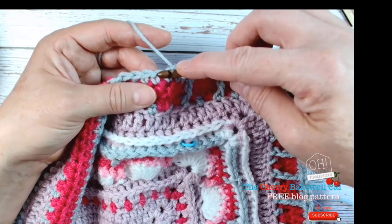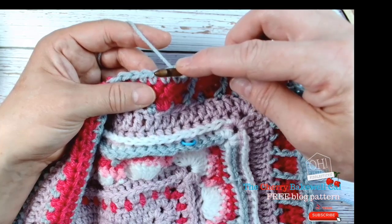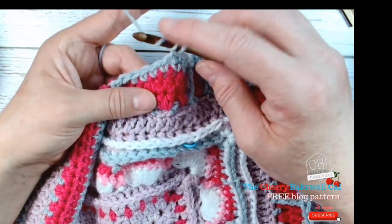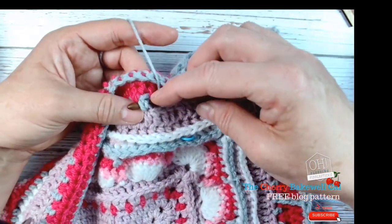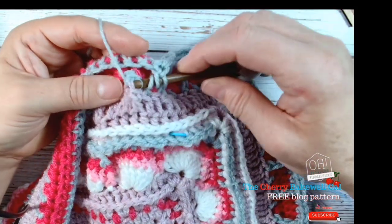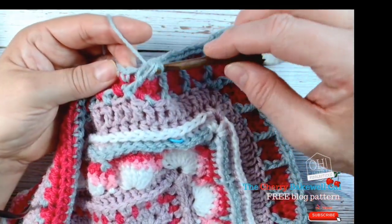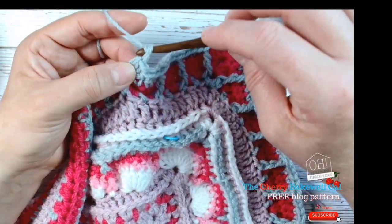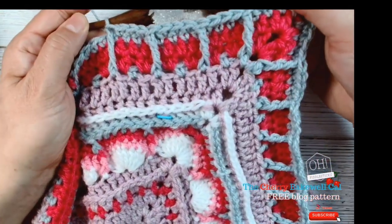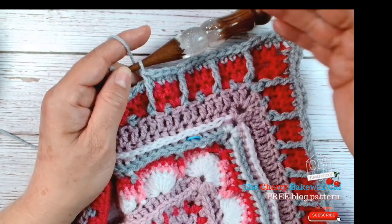I don't need a stitch to live there — if I did put one there, I'd be increasing my stitches because then I'd have a front post and a double crochet sitting in that same space. For the double treble: yarn over, then yarn over again so you've got two wraps plus your loop, then take your hook underneath because we're doing a front post. You don't need to do these extremely tight — just put through at a nice rate to get that nice length. If it is too tight you'll feel it pulling down.